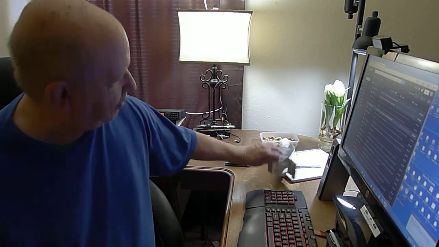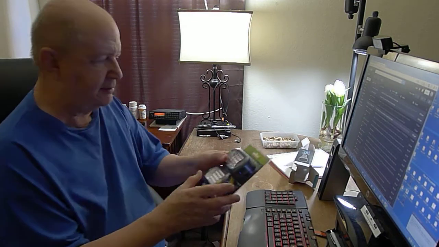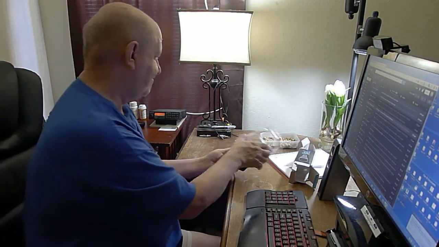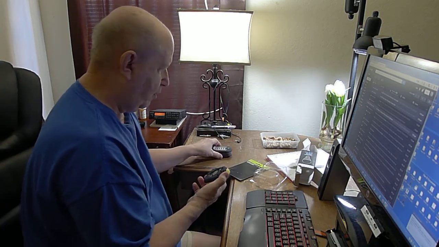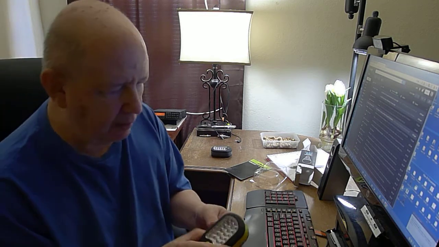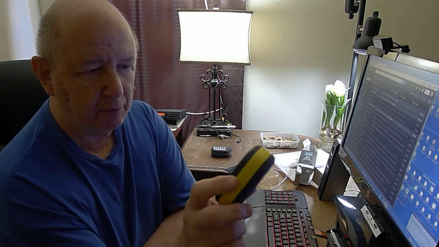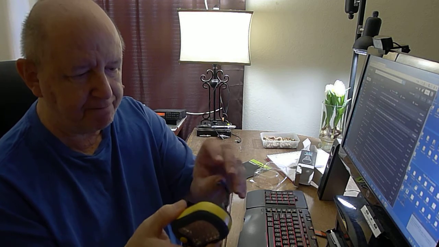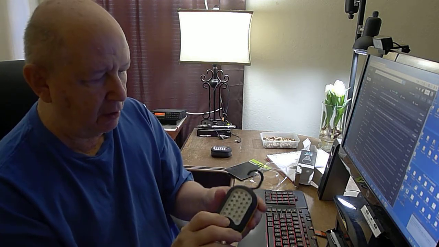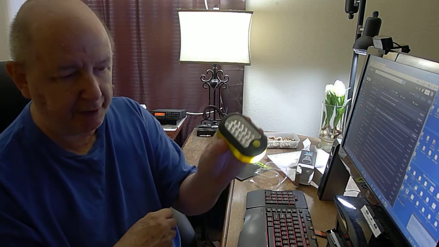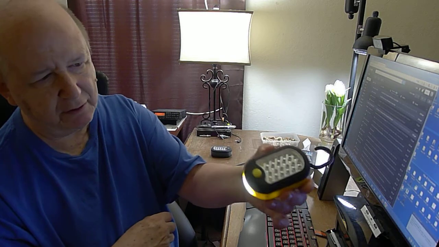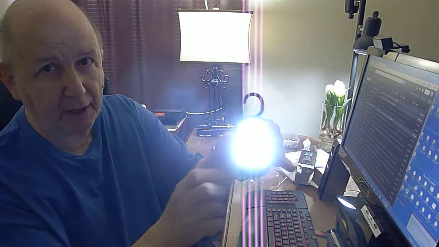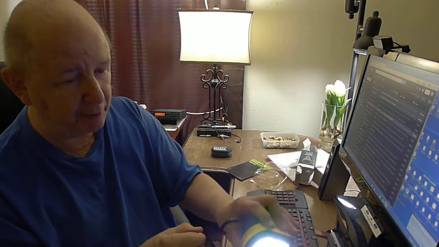I just went to get one bulb, but they had these two work lights, they call them. Each one takes three AAA batteries, has a magnet on the back, has a hook, so you could hang it over something. You press the button, and you've got a light. It's three LEDs, not blinding. Turn it off, press it again, and that is really, really bright.